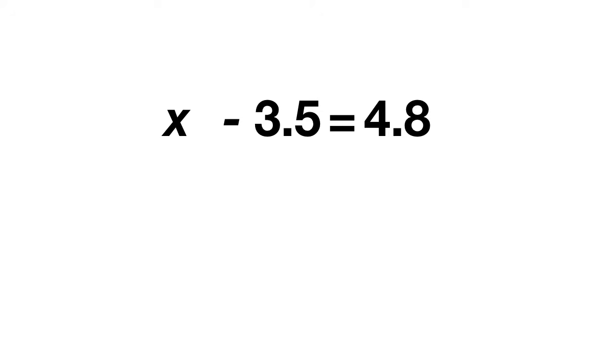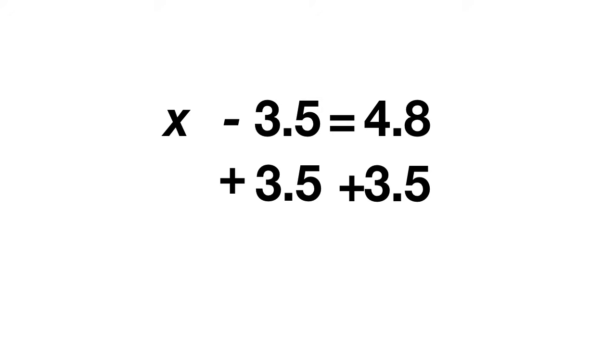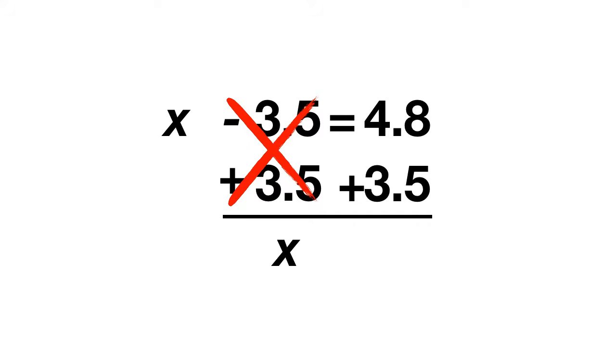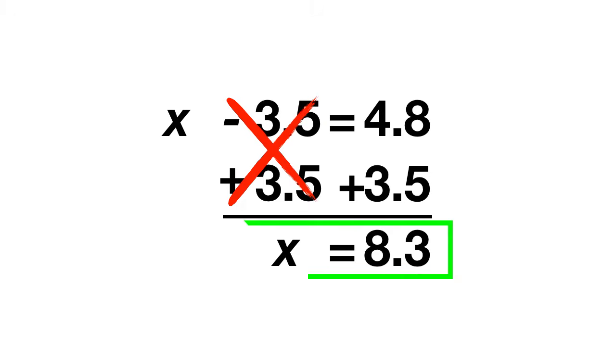What do you get? Well, hopefully the decimals didn't throw you off. We treat it just like any other equation. To get x alone, we have to remove the minus 3.5. Well, we do this by doing the opposite. We add 3.5, and we do it to both sides. When you solve this out, minus 3.5 and plus 3.5, those cancel out, so you're left with just x. And on the right side, you can calculate 4.8 plus 3.5 gives you 8.3. So in this equation, you can solve that x equals 8.3.